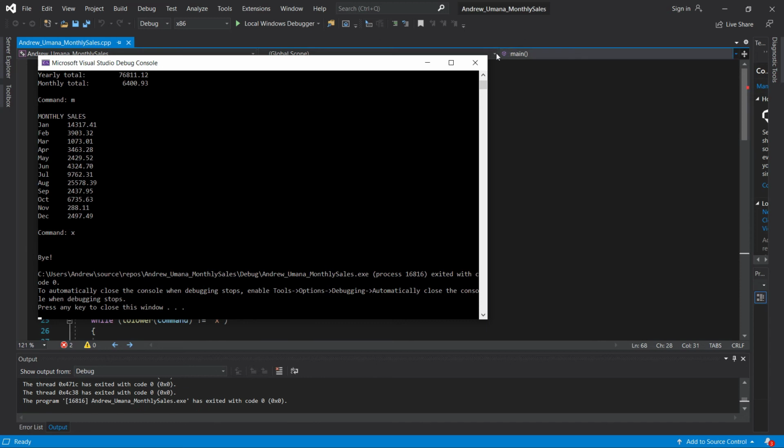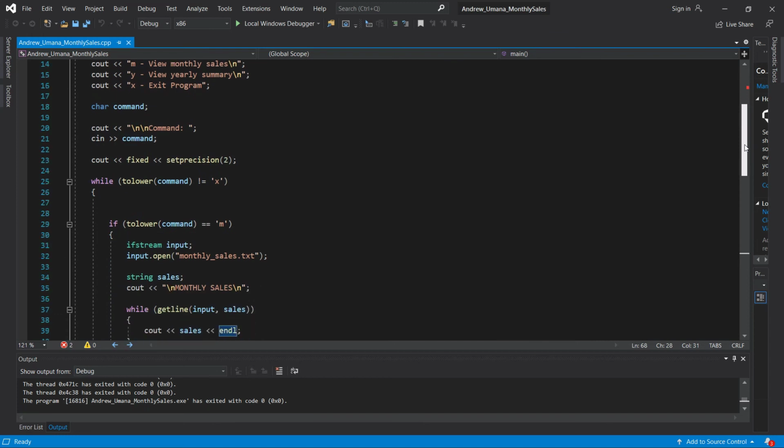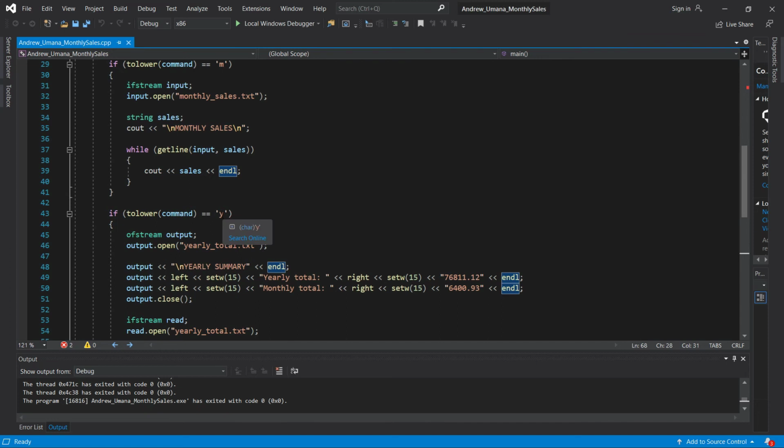You see, so that's how the character variable works. There's no reason to know this right now, but as you can see, I have a character called command, and then here I'm asking for the command, and we are inserting which command that we want, M, Y, and X, and then we're figuring out if it maps to X, M, or Y. So that's pretty much what it does, and I just wanted to show you guys that. So let's get quickly into this programming.